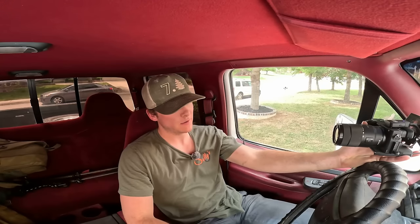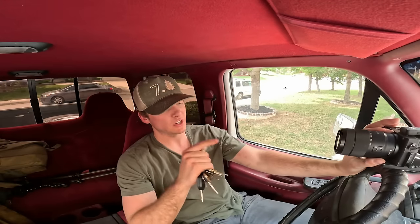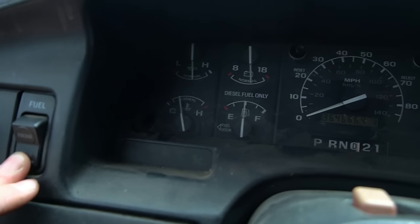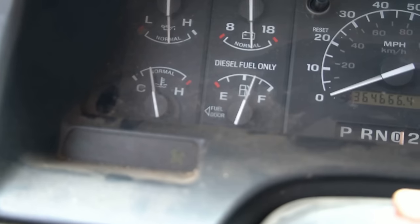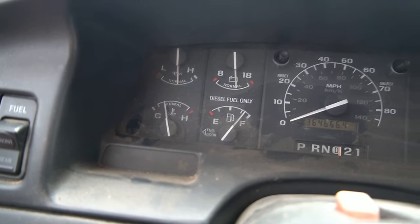It is the next day and we are actually going to be firing up the old 7.3 and driving it back to College Station. Right when we hit about a quarter tank, I'm going to go ahead and flip the switch over on the front fuel tank to the rear. I wanted to go ahead and switch tanks now just in case it doesn't work and we are in the middle of nowhere with no gas station nearby. Tank is sitting a little above a quarter tank right now — I'm going to flip the button to the other tank. And it's literally going up. Holy shit, that's awesome — the gauge is rising. I've never seen nothing like that. We're going to drive on this one the rest of the way to College Station and then do the fuel mileage.